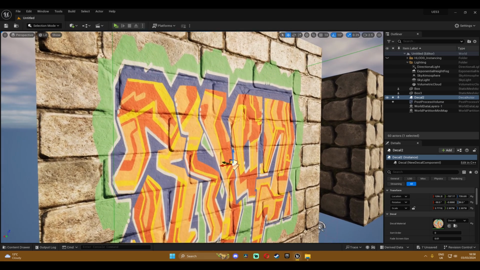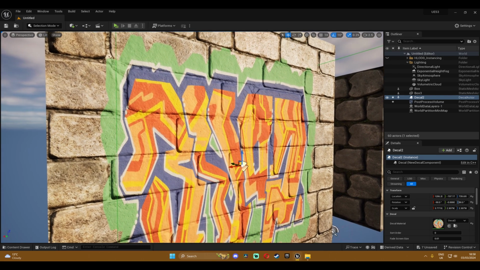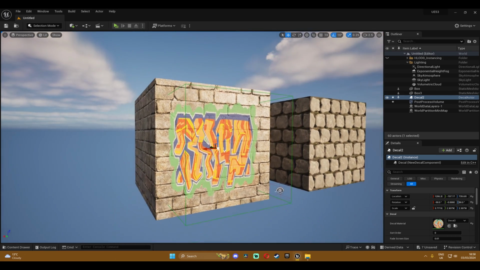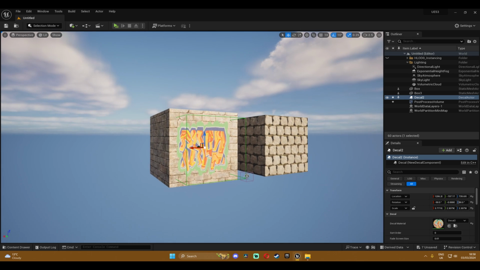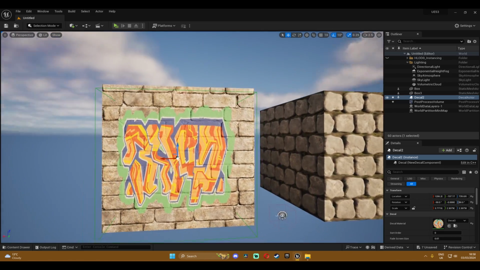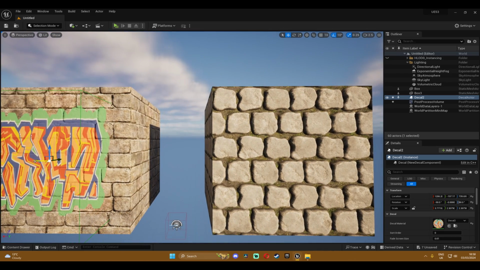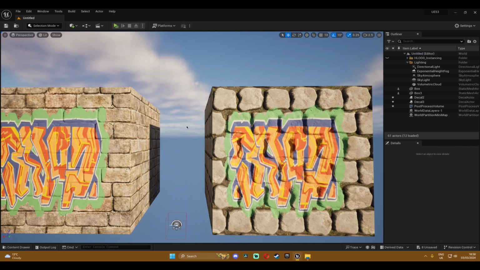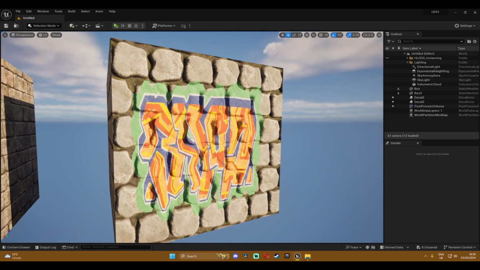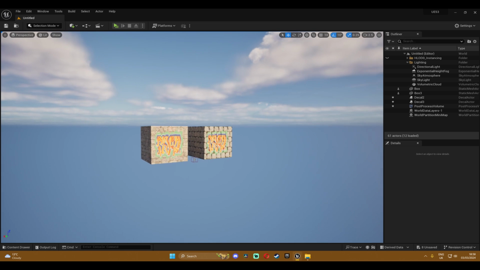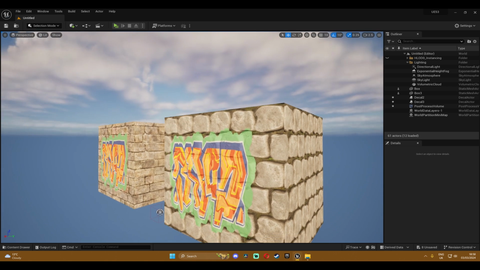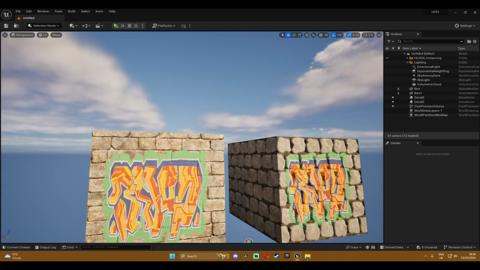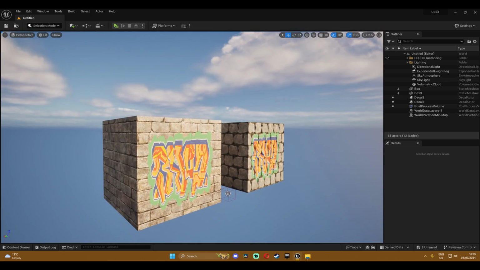But there is one problem though. You can see that the details are really nice, but if I move a bit far away, you can see that it's starting to fade away and the effect basically is invisible right now. But that doesn't happen when you're using a parallax occlusion mapping material. So I'm just gonna copy it over here and now you can see that the details are very nice, and if we go far away, it's still visible compared to the other one. So, don't know why that happens. Let me know in the comments if you know a solution to this. I tried to do some fixing, but with no results.